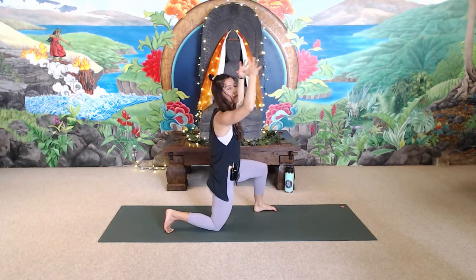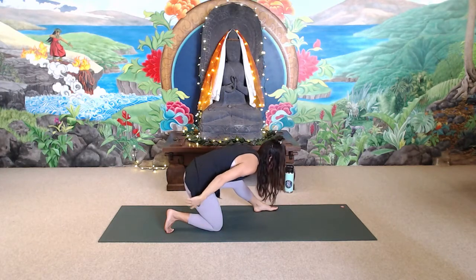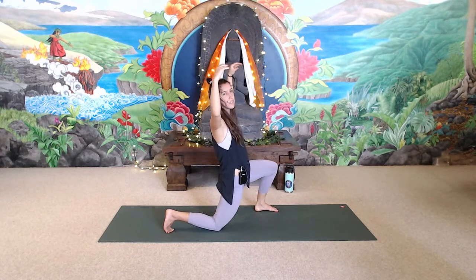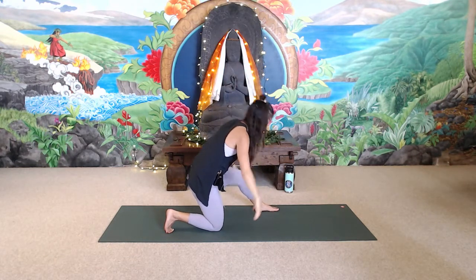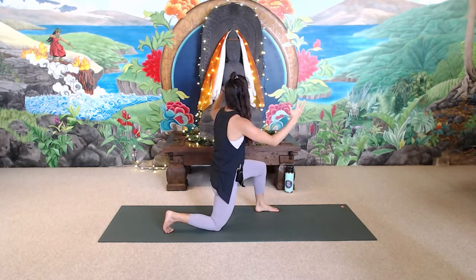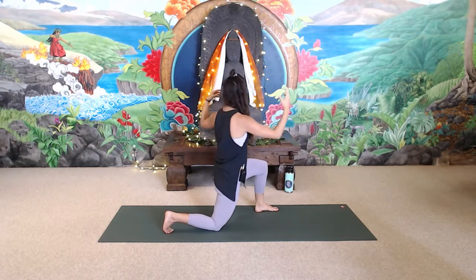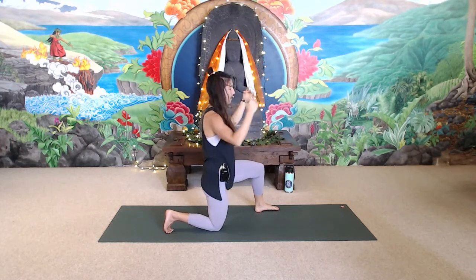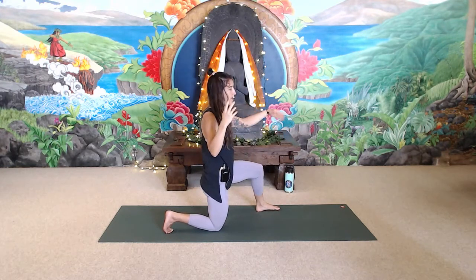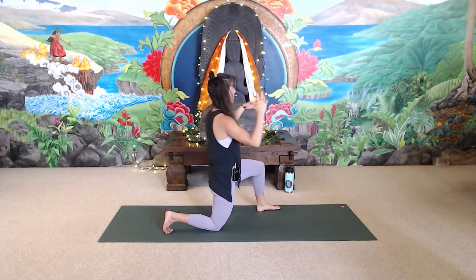This first round is really about waking everything up, making sure everything feels alive and supportive so we can start to challenge the body a little bit more in a safe way. Next time you float up, add in that little twist, spiraling in and out of that right leg. Allow the left hip to gently come forward as you twist into the leg.